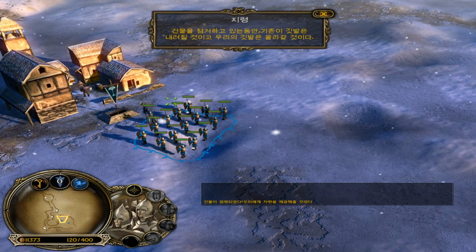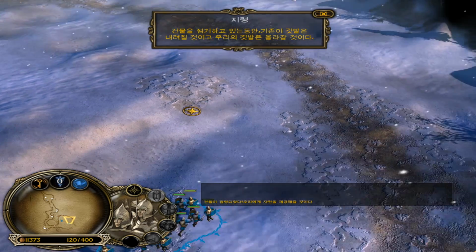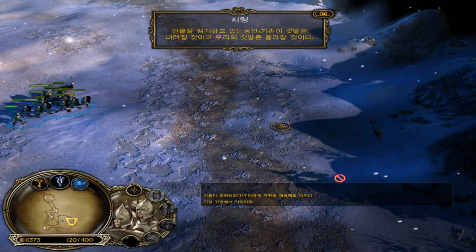The outpost is ours. It will now provide further resources for our army. Come on, soldier, move it! Now to get started on our camp.